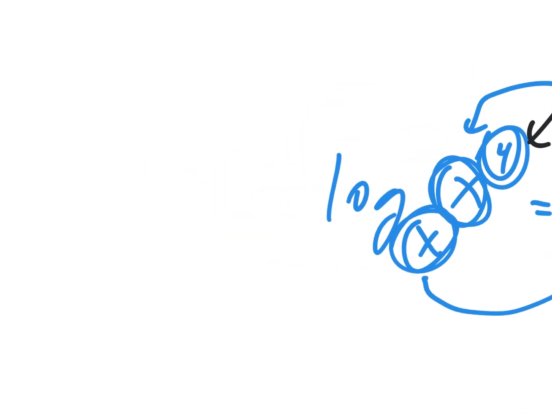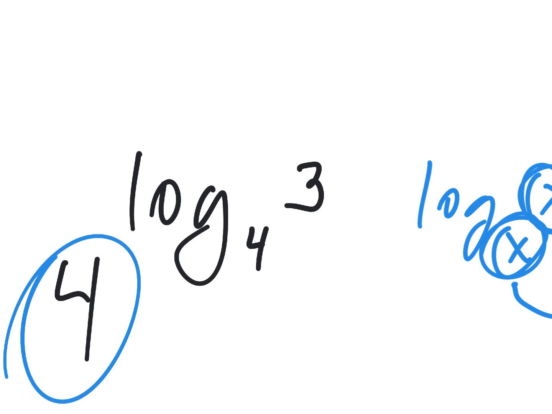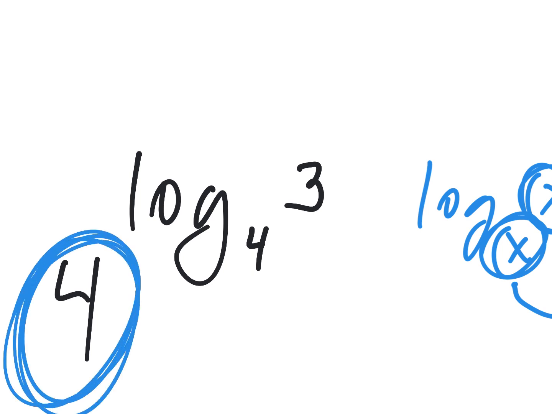That also comes in another kind of log. Where I say 4 to the log base 4 of 3. I know the answer to that is already there because look, this is a base. And this is a base of its log. This base has an exponent on it of log base 4 of 3. This base is the log base. The bases are the same, so the answer's 3.